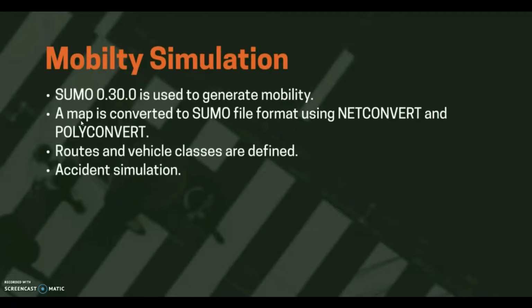A Python script is available in SUMO which is used to generate a set of random trips for a given network. It chooses a source and the destination of every vehicle at random, and this information is stored in an XML file. Also, the number of vehicles that could be present in the network is decided by the user, and even the vehicle class, such as emergency vehicles like ambulances and special vehicles like military vehicles, etc., can be defined by the user.